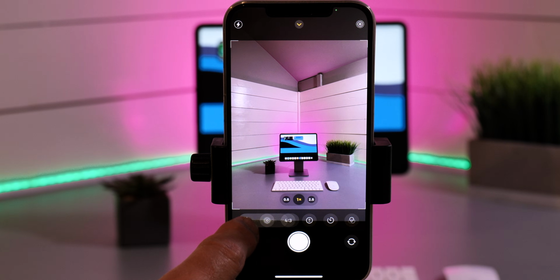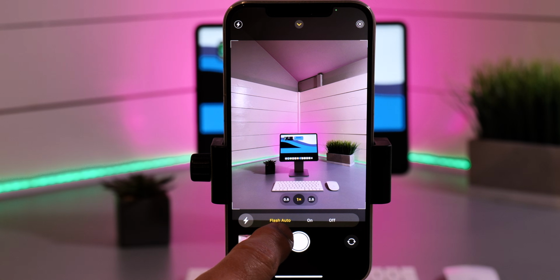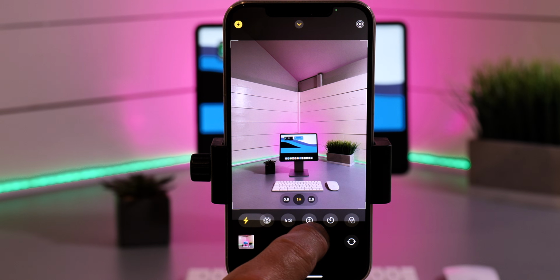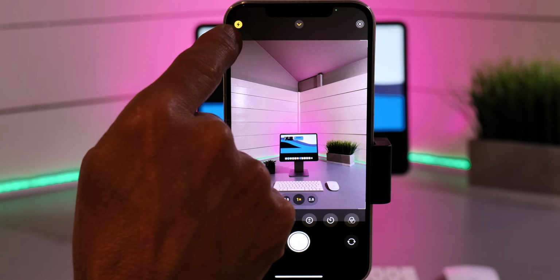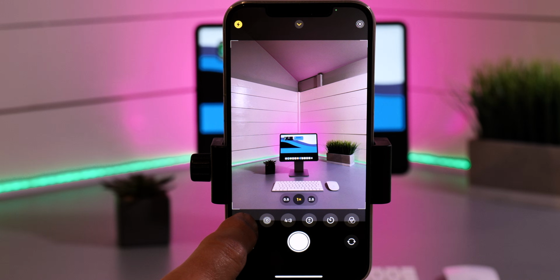And if you tap on this, you'll see that the flash, just like you have a flash on your old-time cameras, you can put it on auto so that the camera will determine whether the flash should come on or not. Or you can just turn it on so that there's a flash every single time. And when you turn it on, you'll see the little icon up here turns yellow. But if you want to just leave it on auto, that's the best thing, and let the camera decide whether you need to use a flash or not.